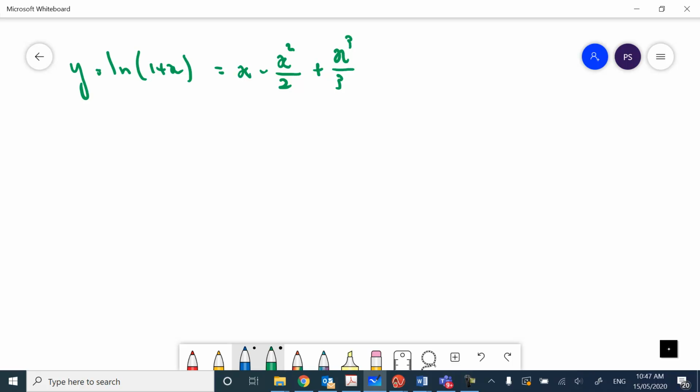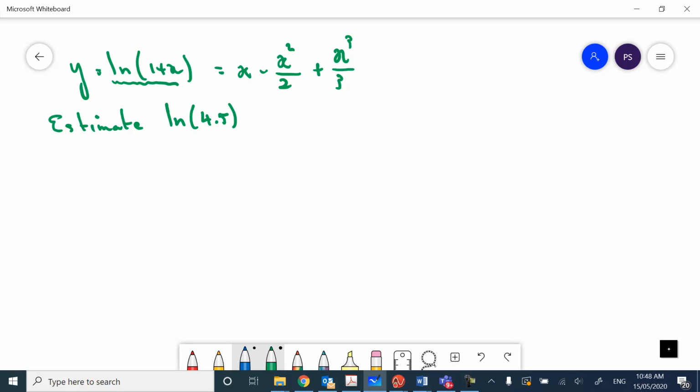So let's just say I've got this function here, and I want to use this function to estimate, say, what the value of ln 4.5 is.